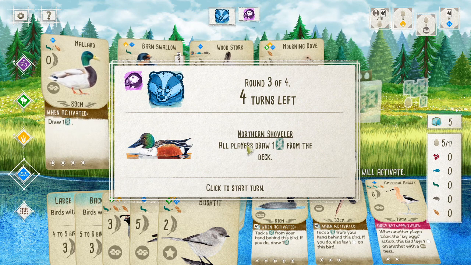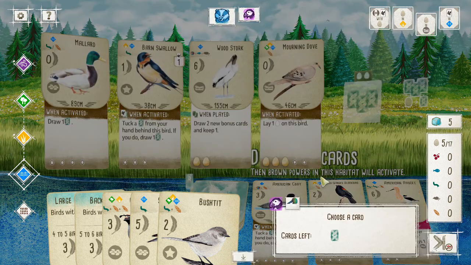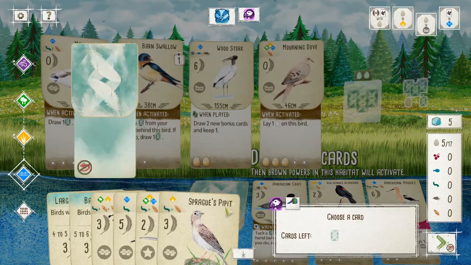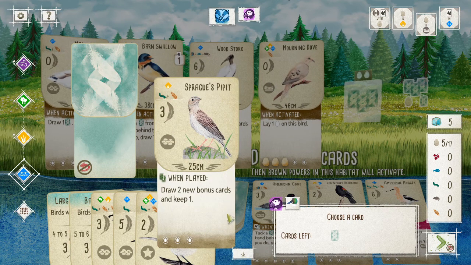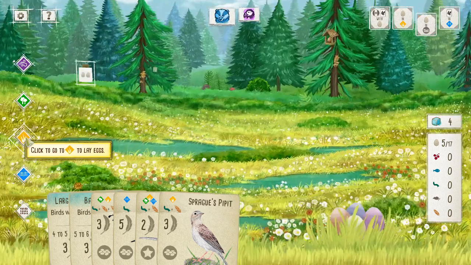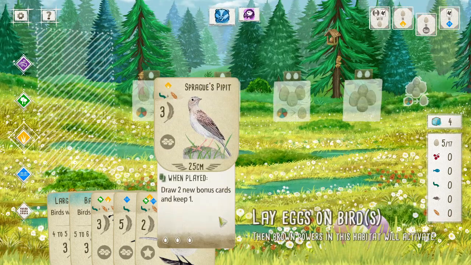Okay, here we go. Northern Shoveler. All players draw 1 card from the deck. What do I have? Sprague's Pipit? Draw 2 new bonus cards and keep 1. Again. Well, at least it's something I can place down in my grasslands only. So maybe I want that.